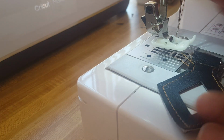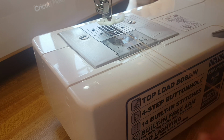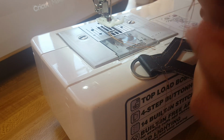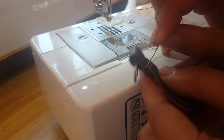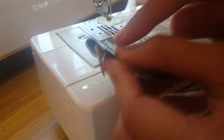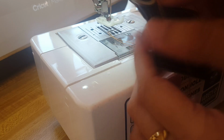Alright, all done. Now make sure you leave behind long tails of thread so that you can just tie them together on the back side. So I'm just going to use my needle to take the thread to the wrong side, and then there I'm going to just tie the two together. So this allows me to not have any loose ends at the front, which will ruin the look of the whole thing. So I'm just putting it to the wrong side, as you can see over here. I'm going to do the same for all the others, and I'm just going to tie them off.